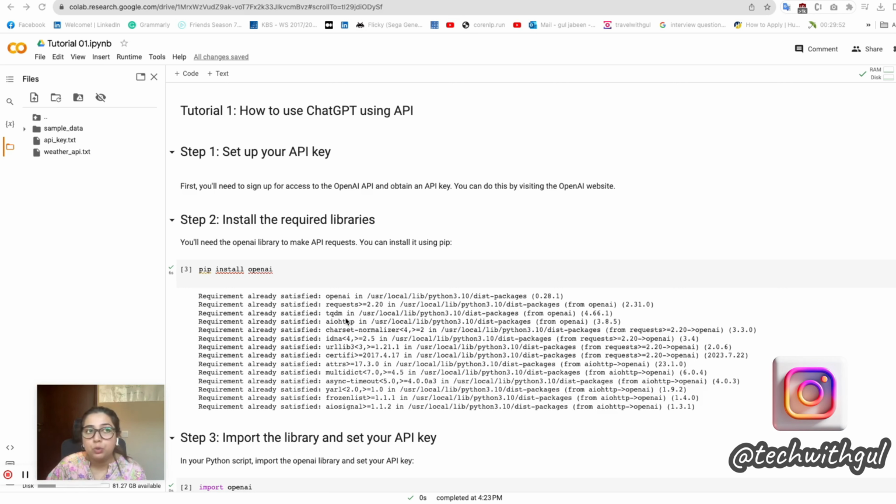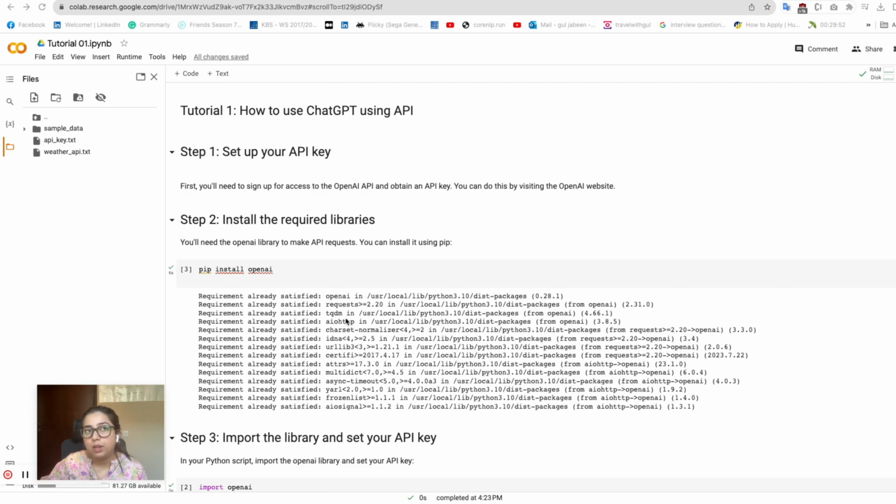If you want to know how to code and how to keep up the pace with OpenAI, and how you can do all these magical things in your industry, whether it's marketing or sales, whatever, you have to make sure that you are trying these tutorials, and then you can learn new things.